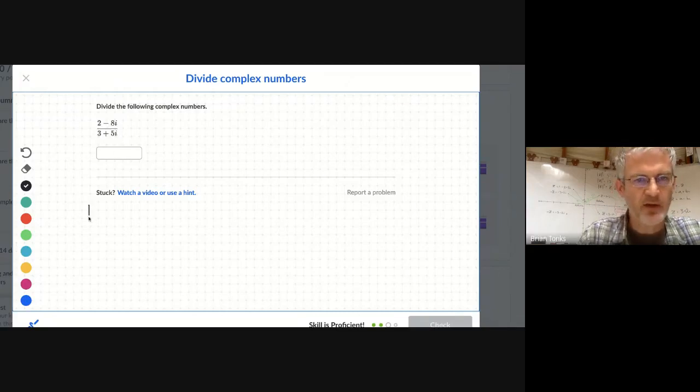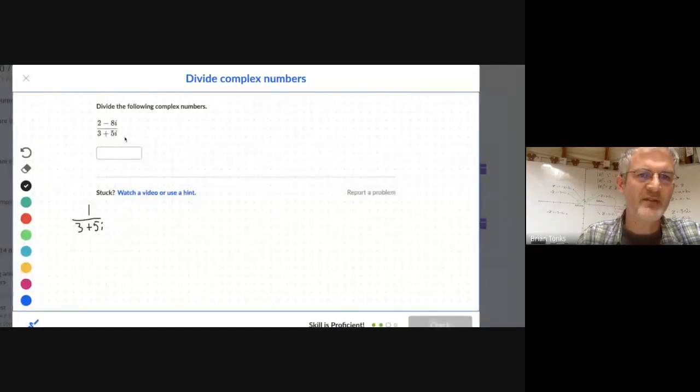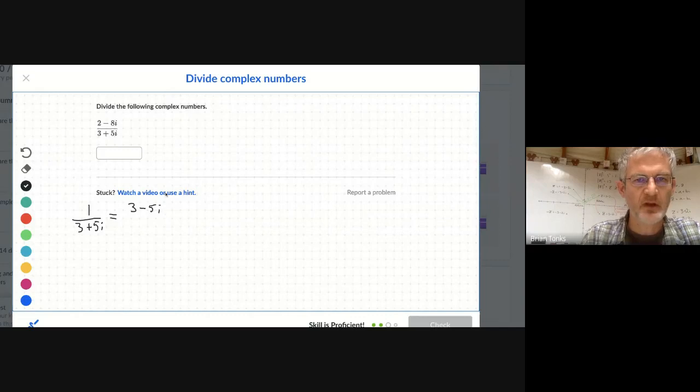So we're going to find what number is equivalent to 1 over 3 plus 5i, which is when we express 3 plus 5i as its multiplicative inverse. We learned that that is equal to the complex conjugate, which is 3 minus 5i, divided by the modulus squared, or the absolute value squared, which is the square of the first number, 9, plus, always plus, even though this is a minus here, the square of the second number, 25.